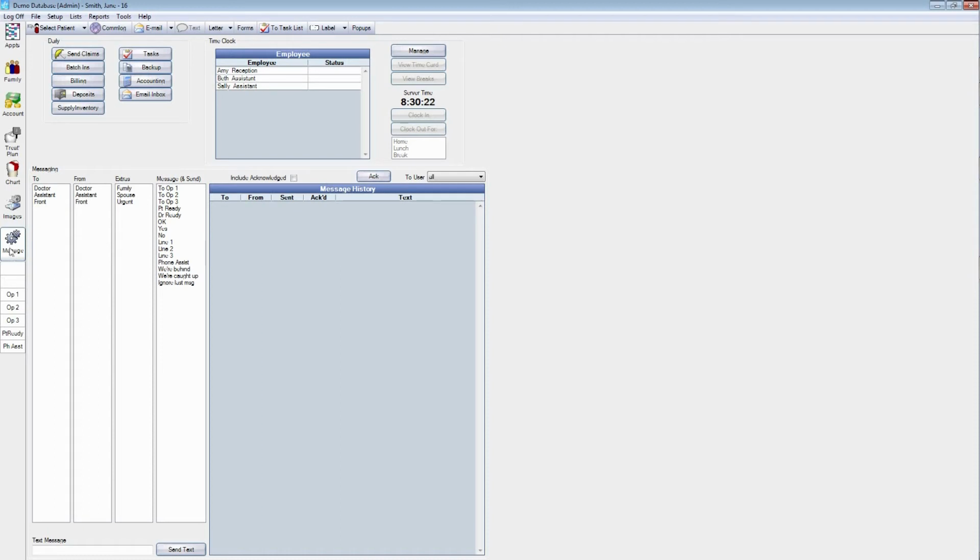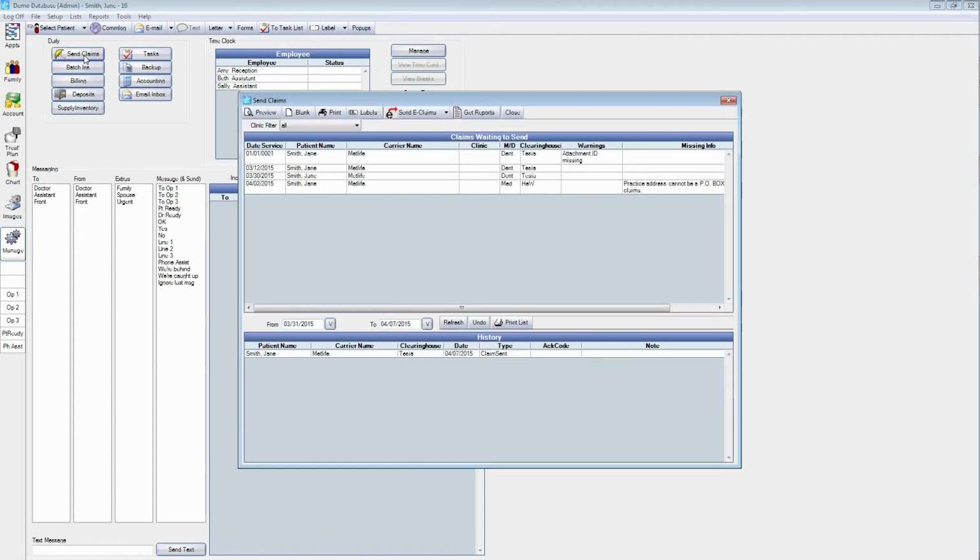DentOffice is efficient, and it's quick to train for each new staff member. Claims transmission is generated from the Send Claims button. All waiting claims and pre-auth requests are gathered together here, awaiting final verification before sending. You'll notice that once again, DentOffice catches low-level errors that can be easily corrected prior to submission. In this case, a required attachment is missing. And on the medical claim, DentOffice detected that the mailing address of the practice on that claim was mistakenly chosen instead of the physical location. If a claim needs to be visually inspected, a double click will display the claim form data for review.